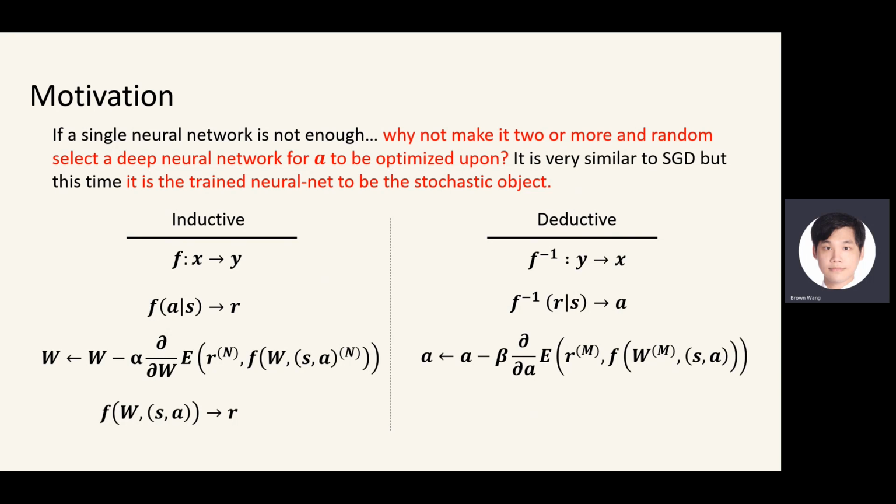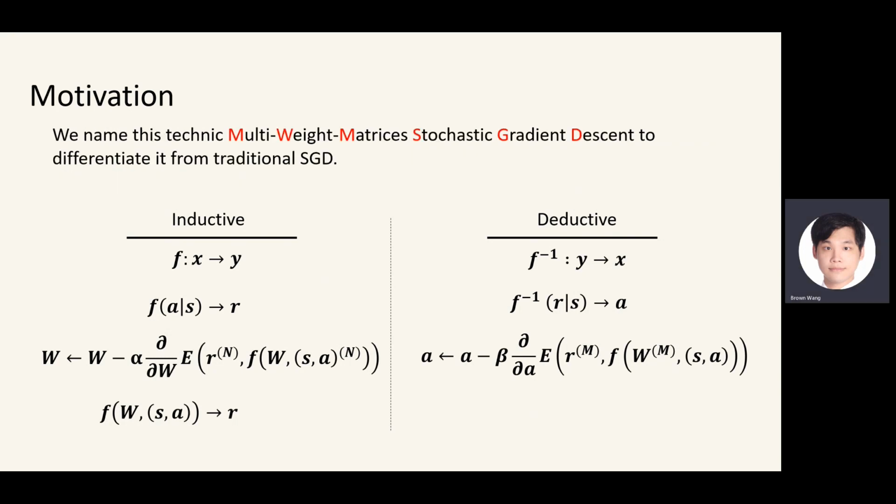An intuitive explanation is that this neural network ensemble method is analogous to traditional stochastic gradient descent. You can recall that in the traditional stochastic gradient descent method, in each learning iteration, we randomly select a pair of input and output data for the deep neural network to update its weights. So the error surface behind the scene is in fact changing in each learning iteration. So the updated weight matrix in the deep neural network can escape undesirable local minima. However, this time it is the trained weight matrix that is randomly selected. So the series of actions can escape local minima more easily. To differentiate our method from traditional SGD, we named it multi-weight matrix stochastic gradient descent, or simply MWM SGD.